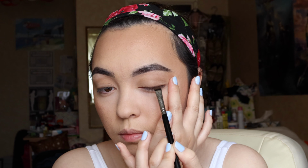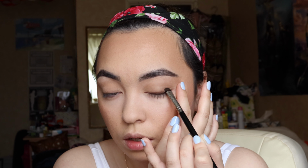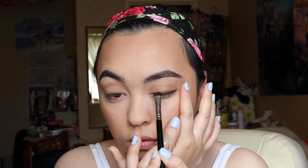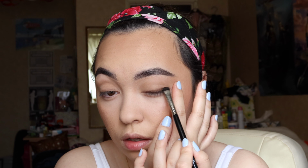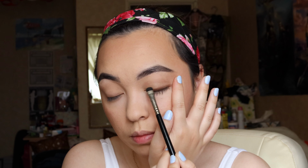And then from here, I tend to pull my eye to the side like that and just gently brush where I just put on the shadow, just to smoke that out. And I slowly bring it higher and higher, but still rubbing it in just to blend out the shade. And now when you put on your lashes, it looks like you have almost a smoky lash line. Don't get it confused with this fox eye trend. That's a little bit more smoky and more winged, but I just like to really blend that out.